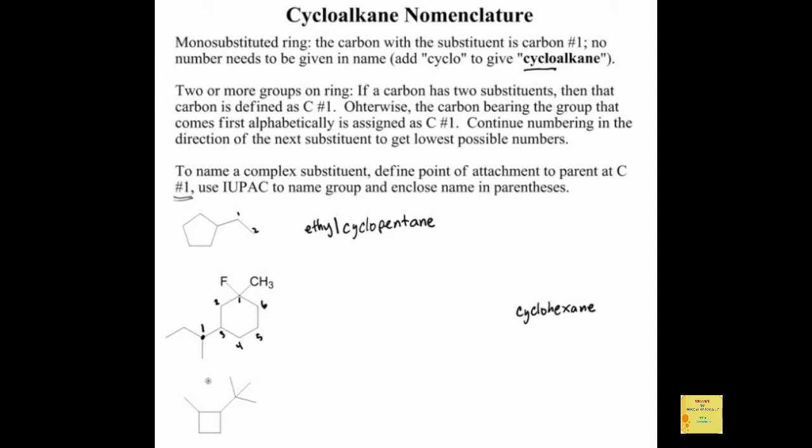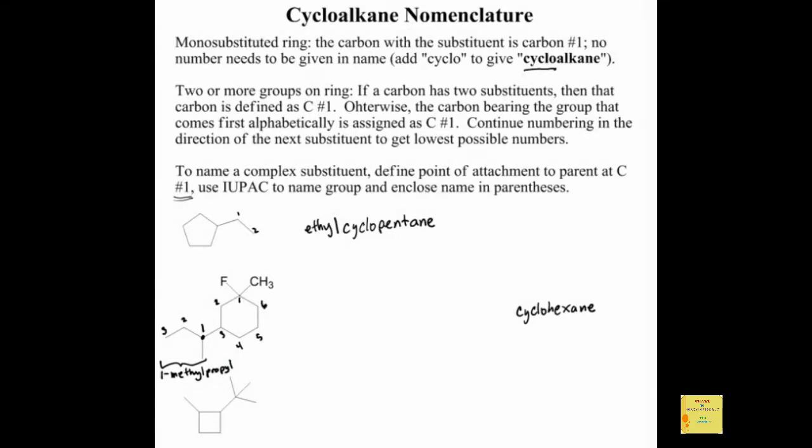And then we ask, what is the longest carbon chain from that point on? And we see that we can have a 3-carbon chain here. So this is actually a propyl group, but it's more than just a propyl, right? What does it have on carbon 1? It has a methyl group. So we're going to describe this whole group as a 1-methylpropyl. So that's how we'll handle more complex substituents.